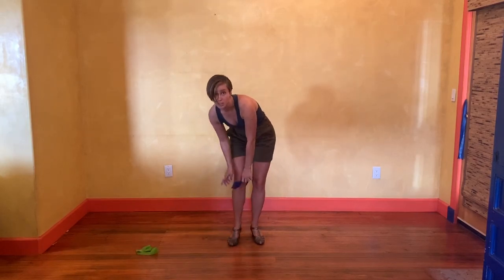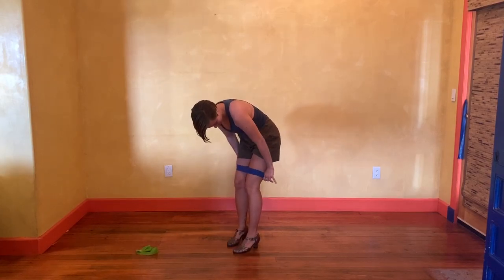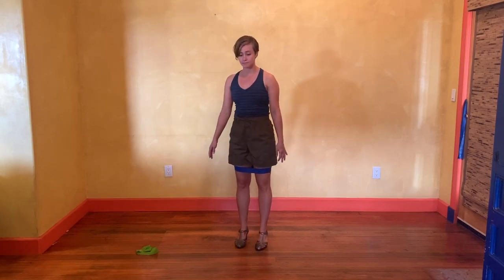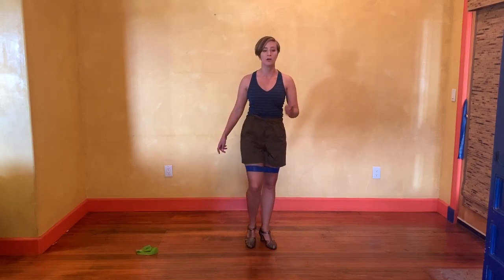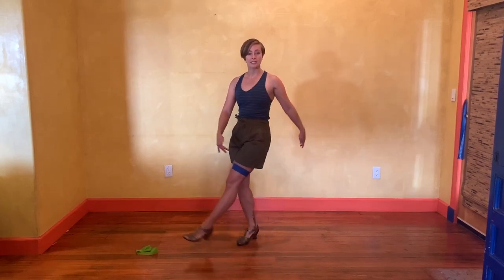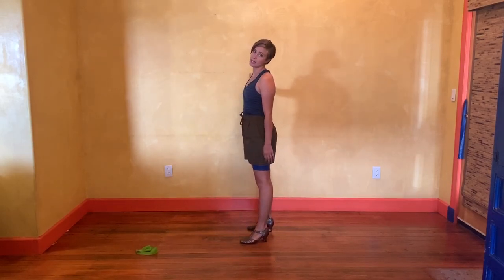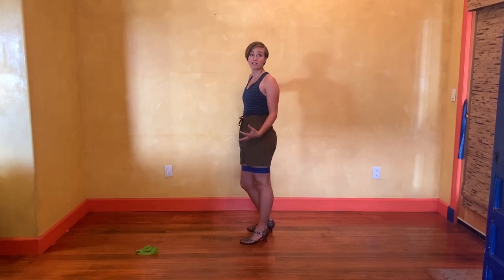Now we're going to add the resistance band. So I'm going to take the resistance band and step into this carefully, and put it around my legs a couple inches higher than my knees. This is going to help me feel if I've stepped, because I'll have to work against the band. Instead, I want to work with the band, and it stays in the same position on my leg as I'm practicing my lolly kicks. So I can do the same exercise against the wall, but this time with the band on, it'll hopefully give us a little more awareness of what we're doing.